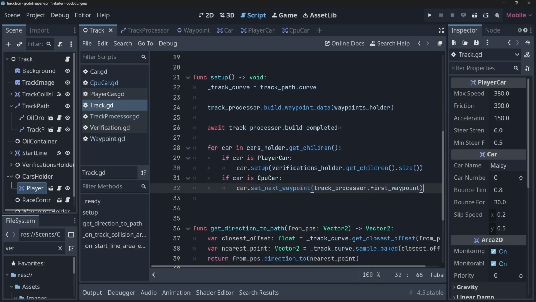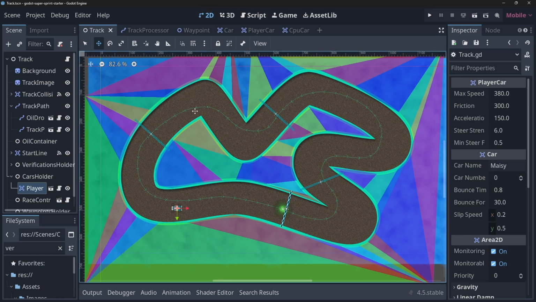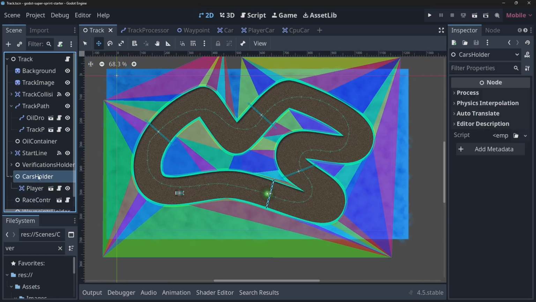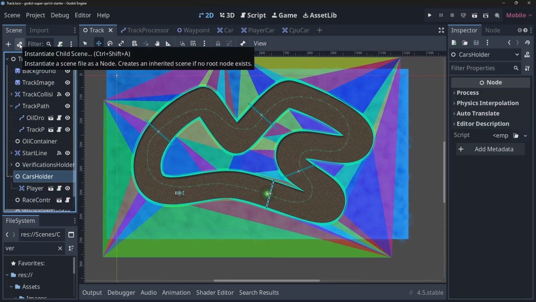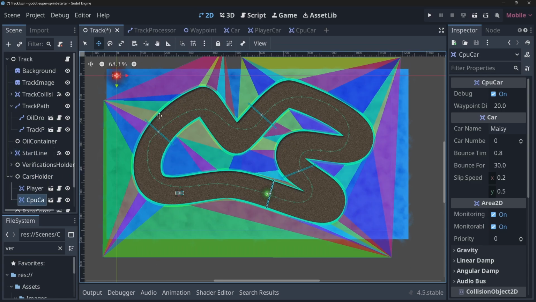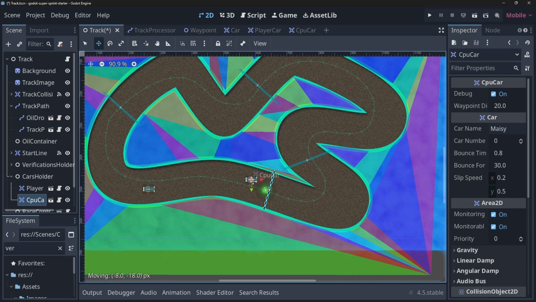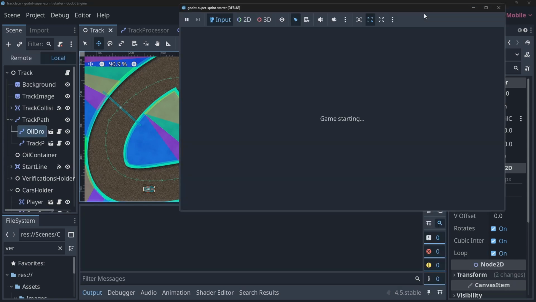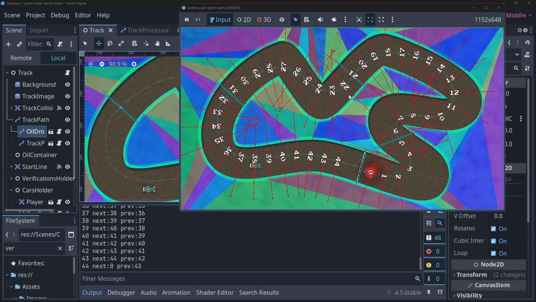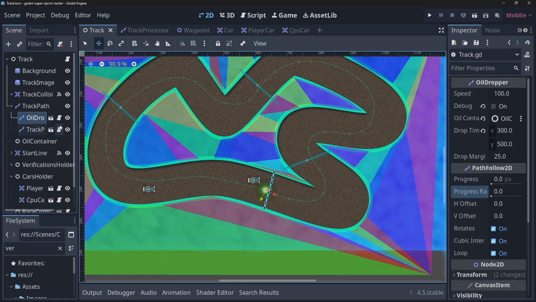And breathe. So all being well now, what should happen is we should be able to add a CPU car into here. I've got the feeling I've forgotten something. We're about to find out. We should be able to add a CPU car and position this CPU car as well. Where are you? Somewhere around here. And then if we run the application, we should see it. Yay, drive. Oh, okay, we see it spin in a circle. That's good, isn't it? It did go to the first waypoint.